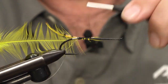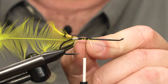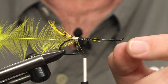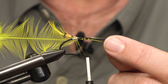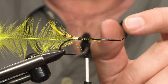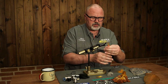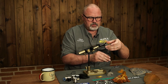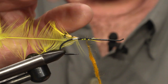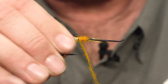When the fly calls for two different sections of the body, it says it's split into equal halves. I will do the rear part slightly shorter because when the finished fly is ready, some of the throat hackles often covers the front part. So if I do them exactly 50-50, the front part will look shorter when the fly is finished. Just dub the seals fur — if you don't take too much on the thread, you don't need any wax. And then just make a nice even body all the way back to the tail.